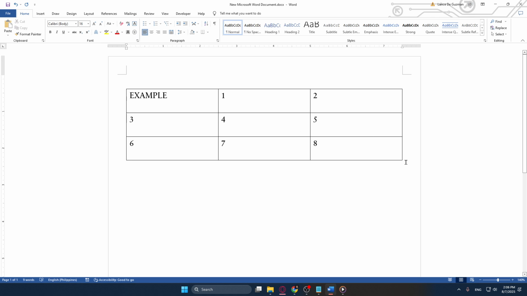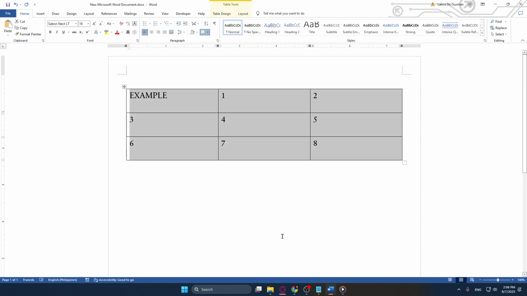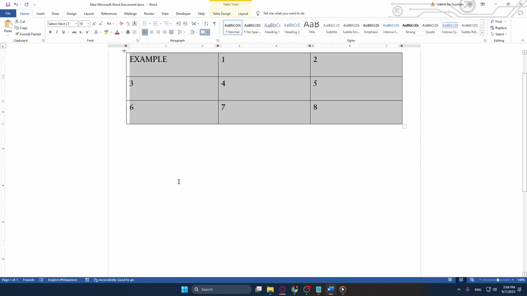Once you have the Word document open, the next thing you should do is locate the table you'd like to copy. This might be a table filled with data, figures, or any kind of structured information you want to replicate elsewhere. Click and drag your mouse across the entire table. You should begin at one corner and drag to the opposite corner, ensuring that the whole table is highlighted. It's key that every cell is selected, otherwise you might end up missing crucial data when you paste.